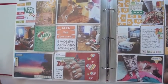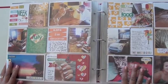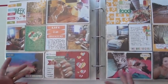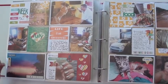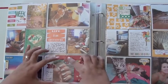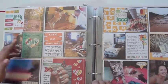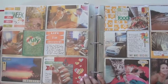Well, hello. I am really glad this month that I chose the items that I chose, and I'll tell you why. This has been such a busy month for me that I just didn't have time to create in as unique a fashion as I sometimes do. So if you remember, a lot of this stuff was cut out. So I cut out the base pages. There were these guys that already were die cut, and so I was just able to use them. So I'm just going to go through and show you kind of how I did it.